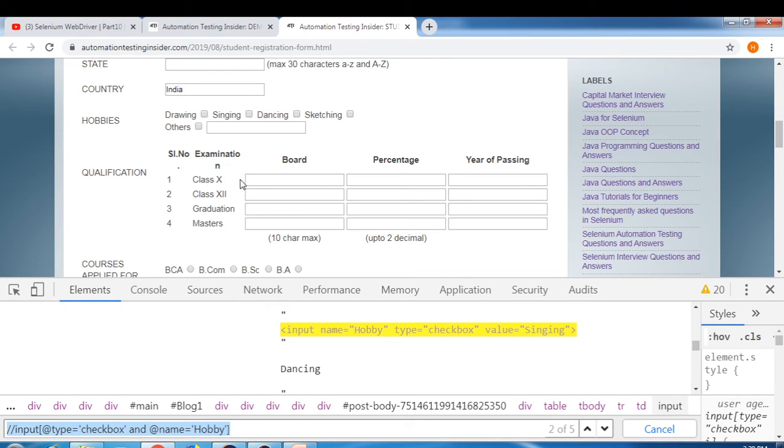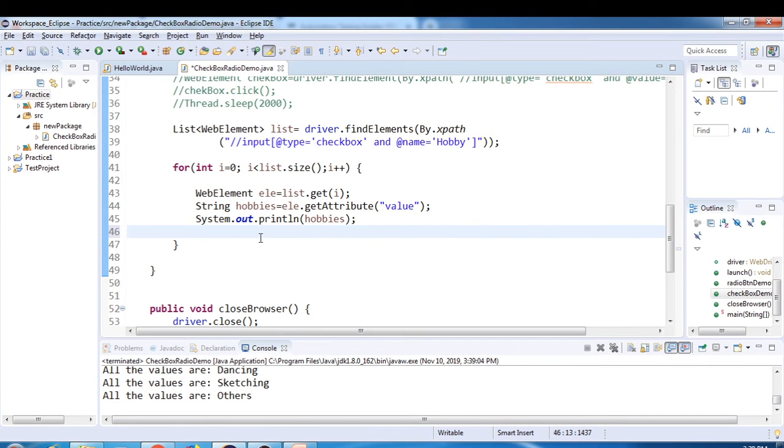Now I want to select a particular item. Suppose I give the value drawing, or let's say dancing. So how to select that particular one?